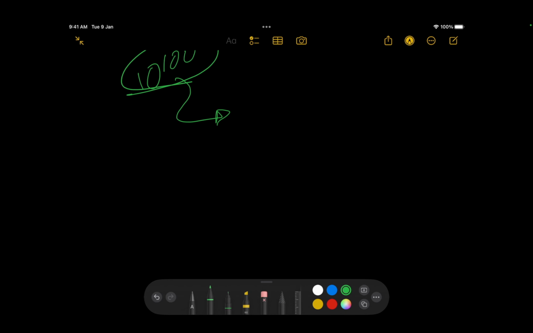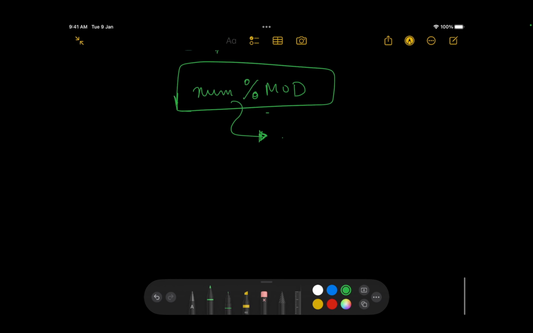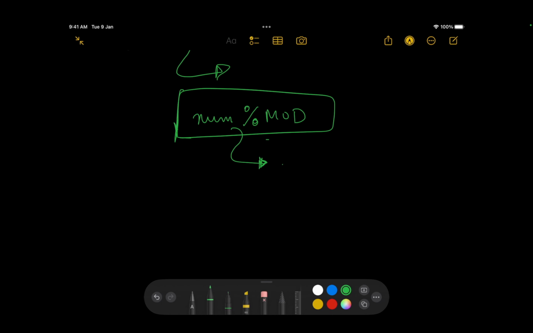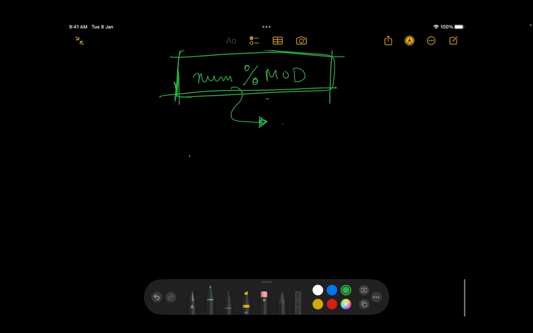Taking a mod basically means that whatever your number is, so let's say your answer is num, you'll divide it by another number. So let's call this mod. Whatever remainder you get on dividing num by mod is actually your answer over here. Let's take an example. Let's say you have 15, you try to divide it by 6, right? So 6 twos are 12 and the remainder is 3. So 15 mod 6 would give you 3.